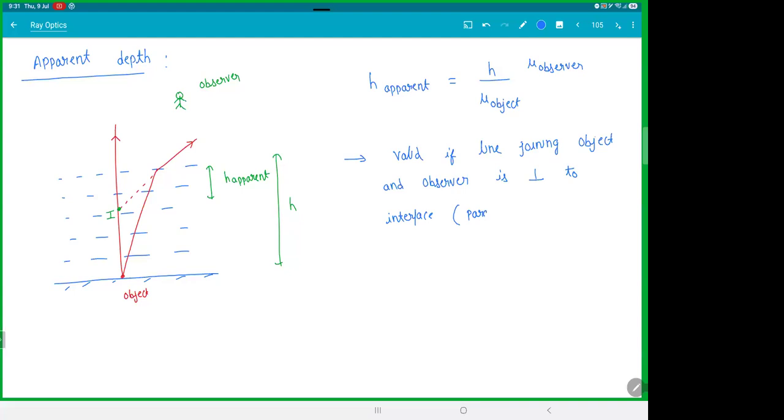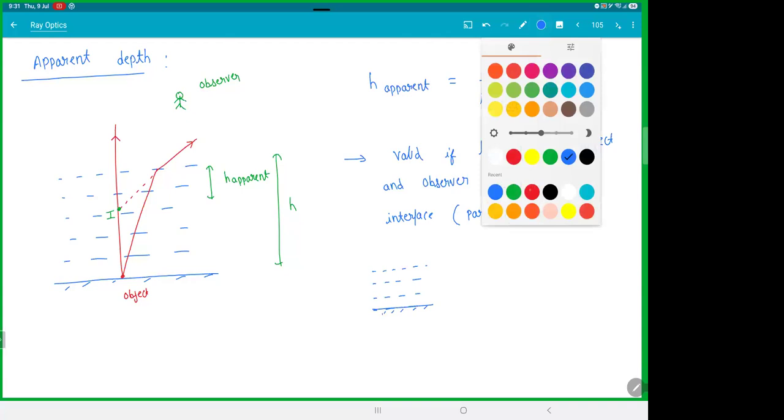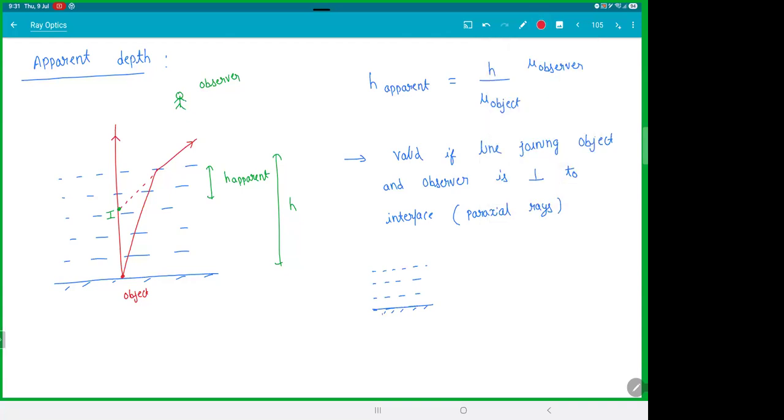What if it is not perpendicular? What if it is not paraxial? There is a way to do it, but it is way beyond our scope. Maybe we will see it later during advanced, but now it is too much. And weirdly, they did ask it in 2020 advanced, but it was so lengthy and so long. It's a waste of time. So we will see that later on. It's a little irrelevant for now.